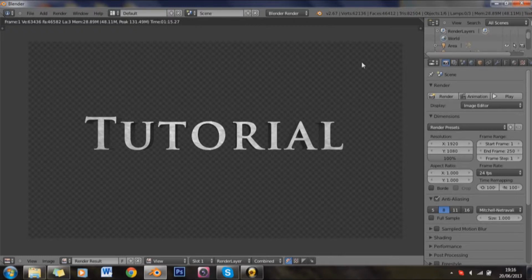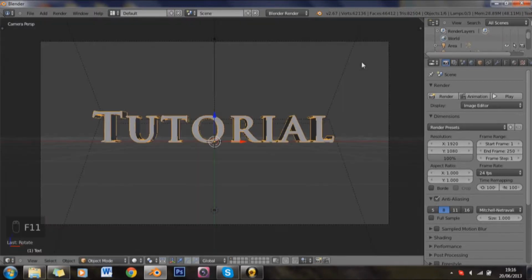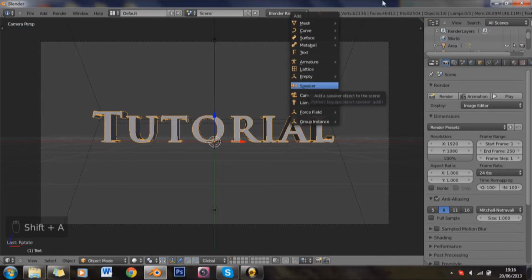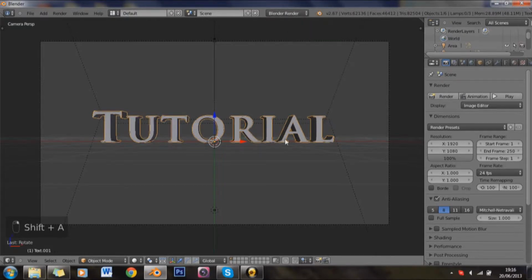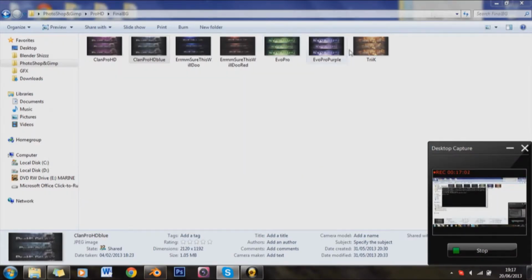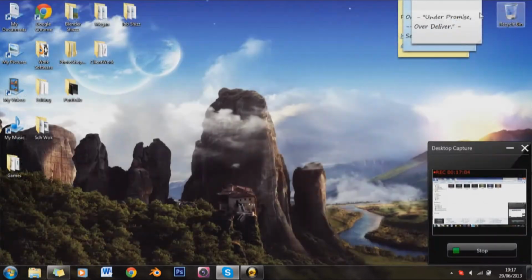Oh, quick thing. You can save this file and use it again, because you can just rename your text, you can change the color of it. It just saves you from making a brand new file every time and doing all this. It's just my advice. Oh, 17 minutes in already.